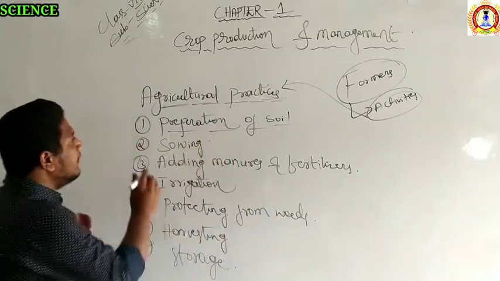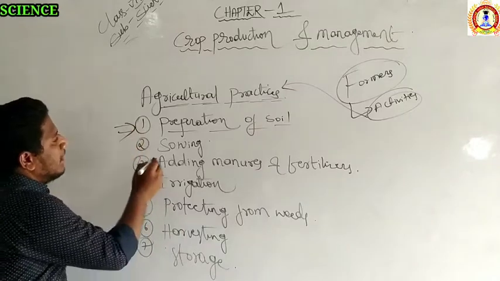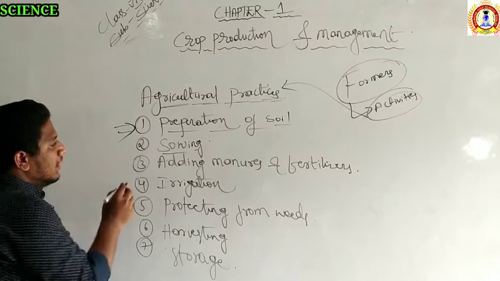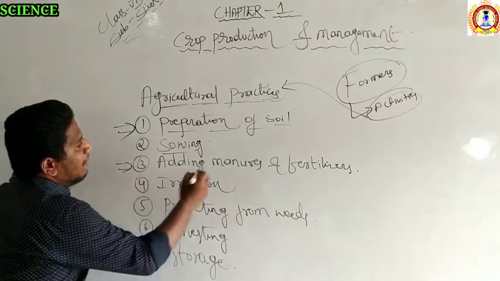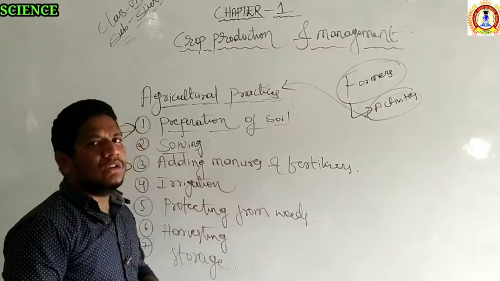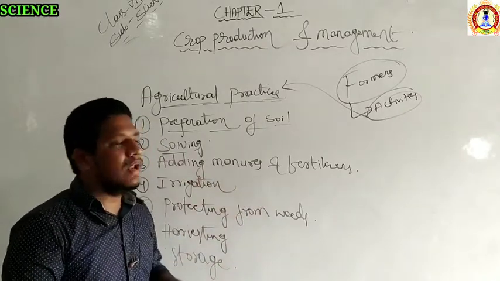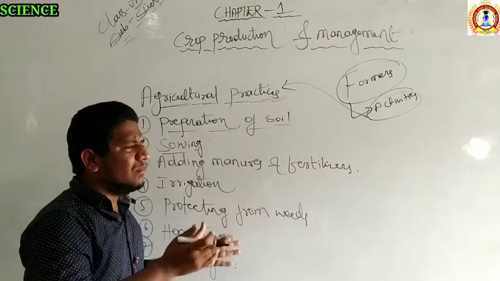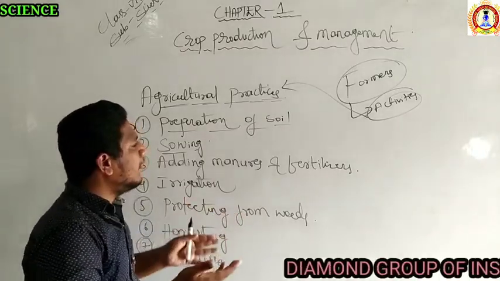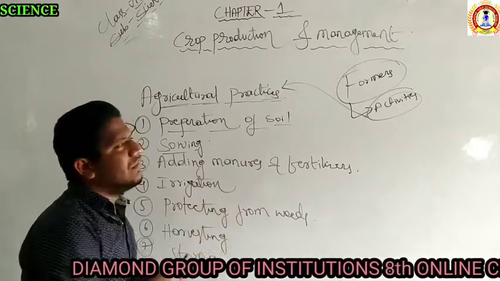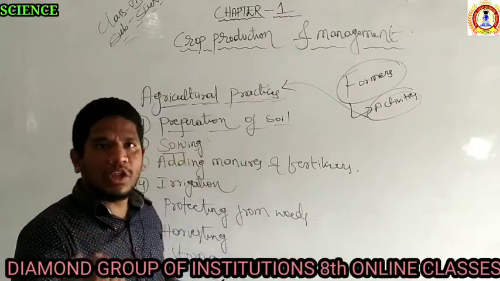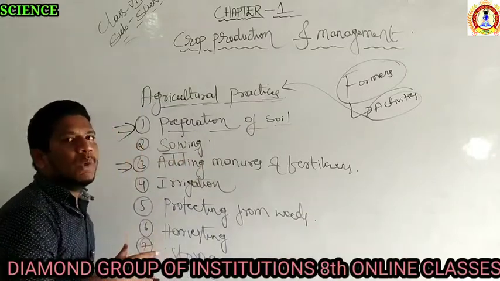The first method is preparation of the soil. Then second is sowing, which I would say in Kannada is bittuvodu. Then third is adding of manures and fertilizers. The manures and fertilizers are added depending on whether the land is productive or not. So there is fertile land or unfertile land, and it depends upon the manures and fertilizers. Again, there are types. We can add organic manures, and inorganic manures are also present in the market. You can get and add.